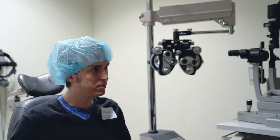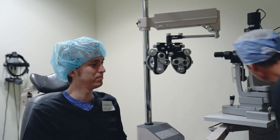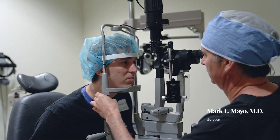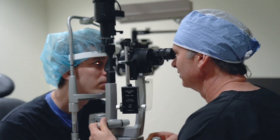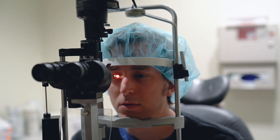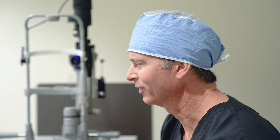I'm going to take a look at your eye here myself, and then we'll go over a couple of things. Put your chin right in there for me. That looks good. Perfect. Whenever we do a high astigmatism treatment, I kind of warn everybody that your vision can fluctuate a little more early on. A lot of times when we do just pure myopic treatments, like the next morning everybody's like wow, this is great. So you'll notice your vision's going to be greatly improved by later today, by tomorrow morning, but it'll continue to improve over a few weeks. There's a little more variability when you have a lot of astigmatism treatment, so that's just something to be aware of.